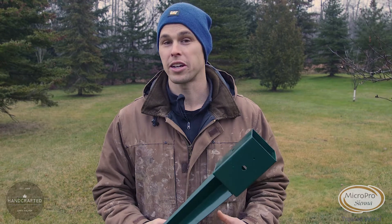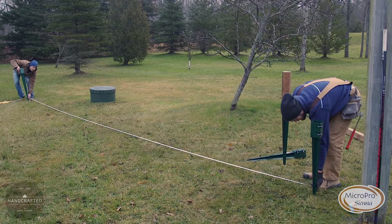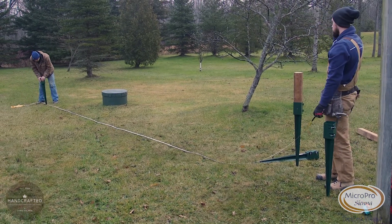Mark out where your rink is going to go using corner stakes. I'm going to use these spikes and put 4x4 posts in for the corners of my rink, and then it'll help me identify where I need to run my boards. The key factor when you're doing any survey — you want to know how big your tarp is. The tarp here is going to be a 32x50. That means you need to allow for excess to go over your boards. If I'm using 2x10s, that means I want 2 feet on each side to flap over, so a 32x50 is in actual fact going to be 28x46.